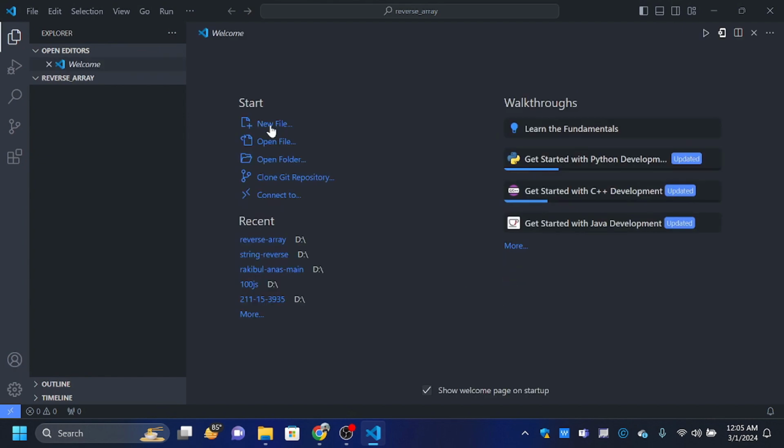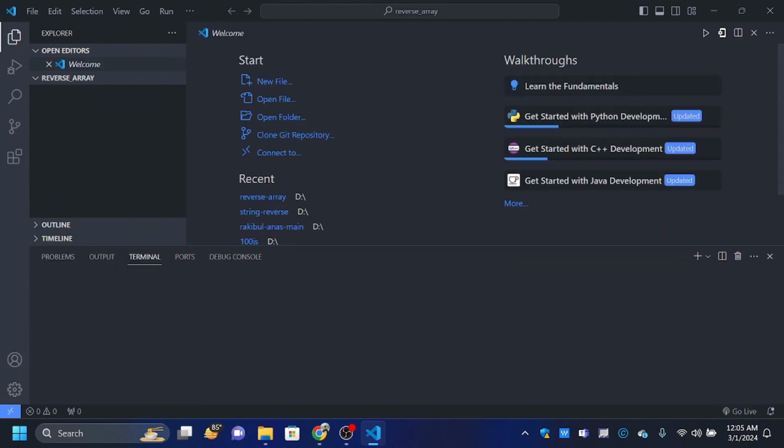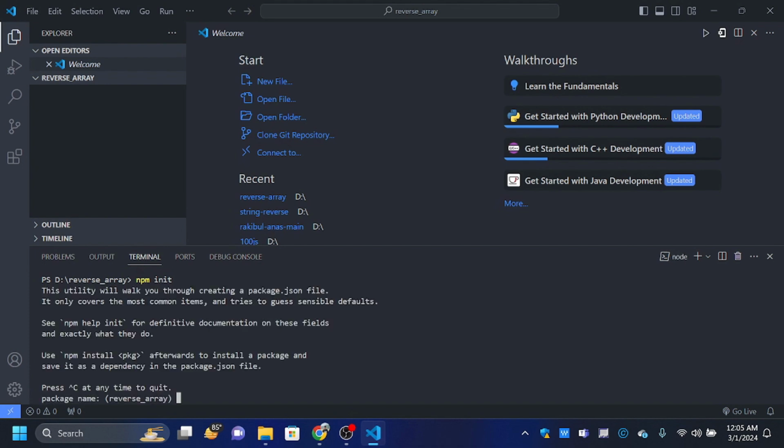Here first we need to use npm init. I use npm init and it asks for the package name. So my package name will be reverse array.